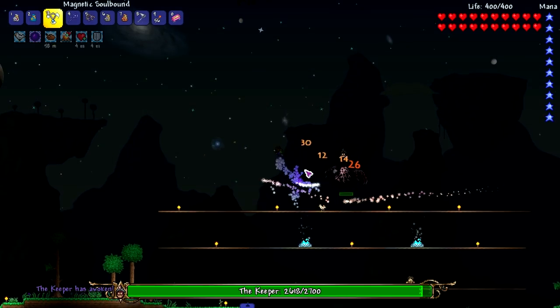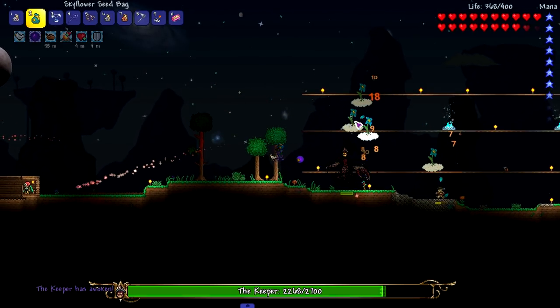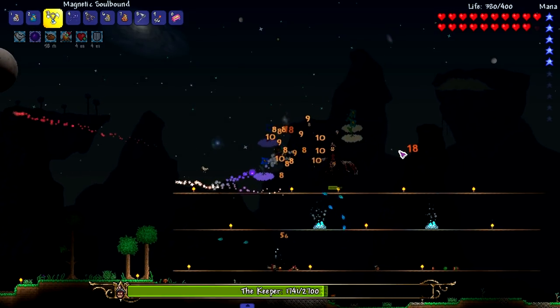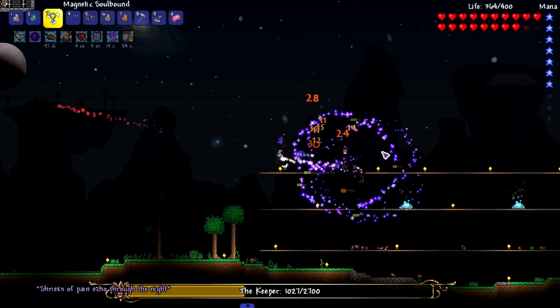The Keeper. First time fighting this boss from the mod of Redemption. This boss should not be too bad. We have not even gotten hit. Oh, we spoke too soon. Spoke too goddamn soon, of course. But we're just going to go for this. And then we're going to sack. Ooh, actually, right click. Use that. But we're gonna try and just use this primarily.